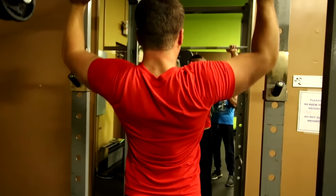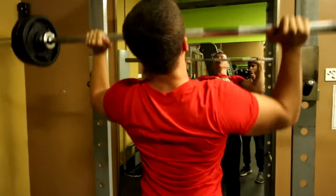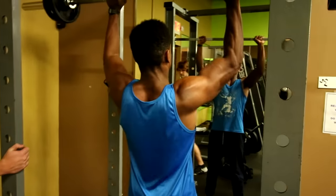But overall, it was a really fun workout. We're going to finish it up with shoulder press. And I'm actually glad that I finally got to test my max bench press for you guys. A lot of people have been asking.